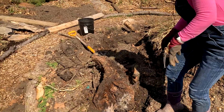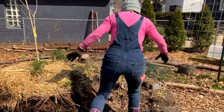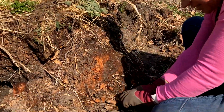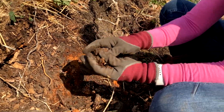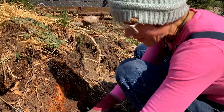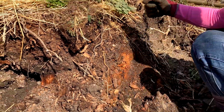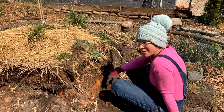There are some mushy pieces of wood in here that are fascinating. Look at it, they just break apart into little pieces. I can't find one now, I'll try to film if I get to it. Some of the real mushy wood, it was fascinating to see how many worms were going through it. So this was a big learning opportunity.